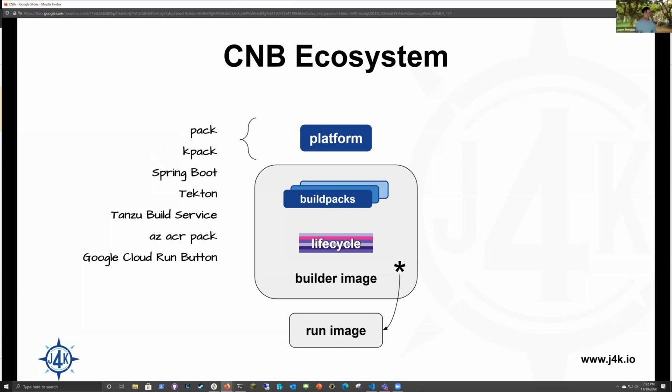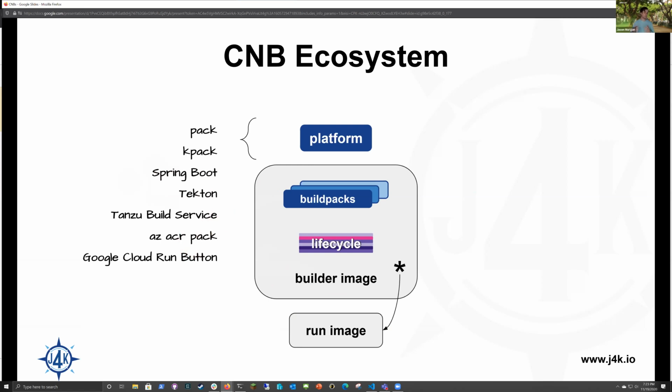It uses something called custom resource definitions in Kubernetes to allow you to track and maintain the lifecycle of a lot of images at once. If you're a Spring Boot user, Spring Boot itself has included Cloud Native Buildpacks into Maven and Gradle, so you can actually use your compilation tools to generate a particularly optimized container image for your Spring Boot app. There's a thing called Project Tecton, which is a tool from the Continuous Delivery Foundation. There's a bunch of commercial products out there, including Tanzu Build Service, a tool from VMware.